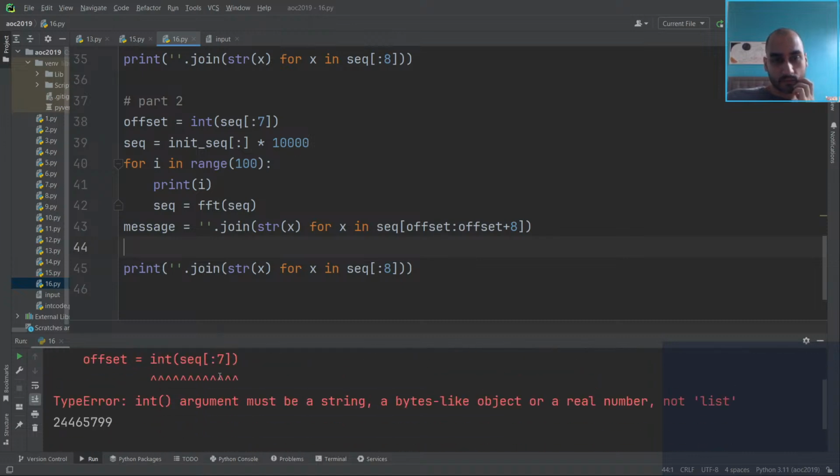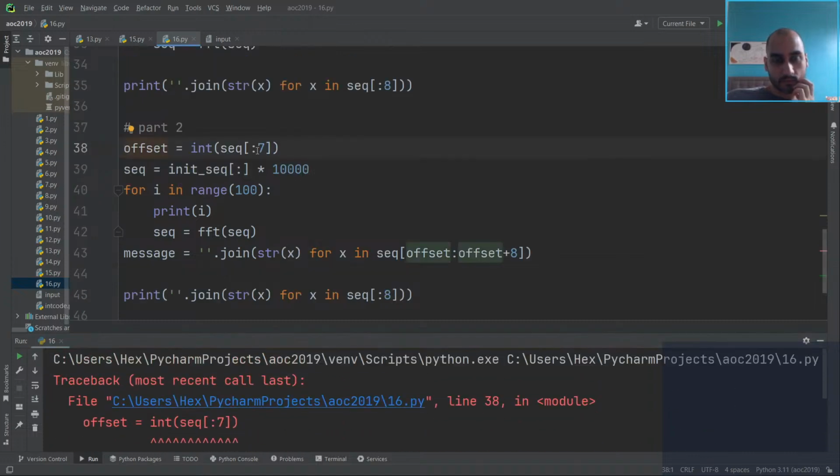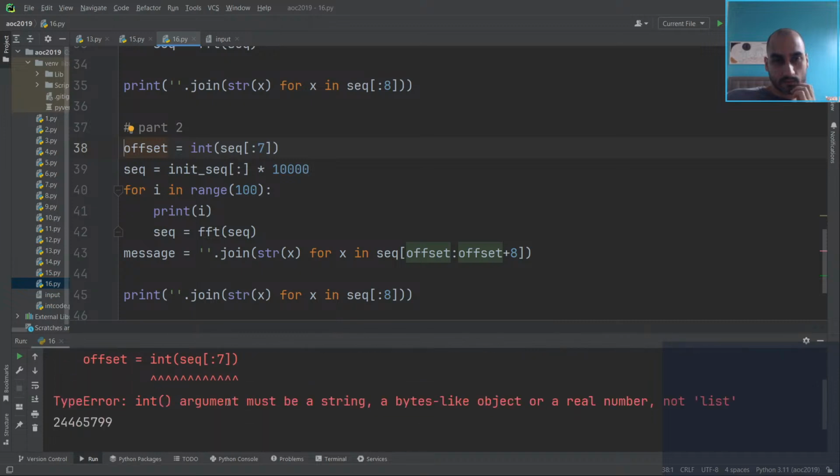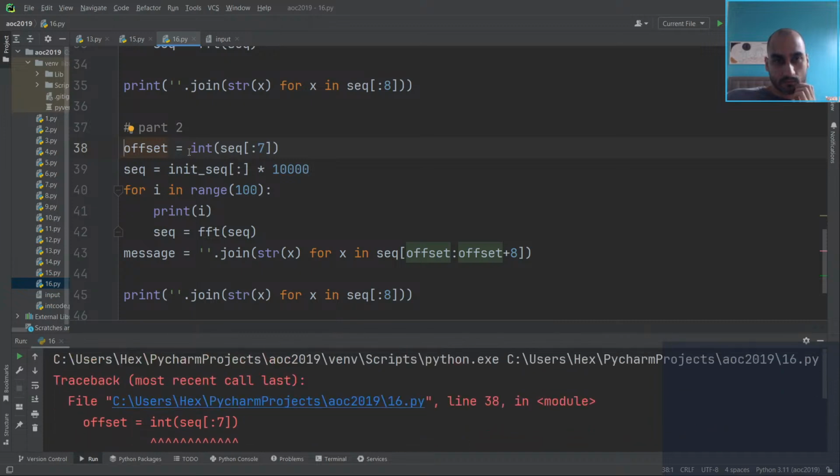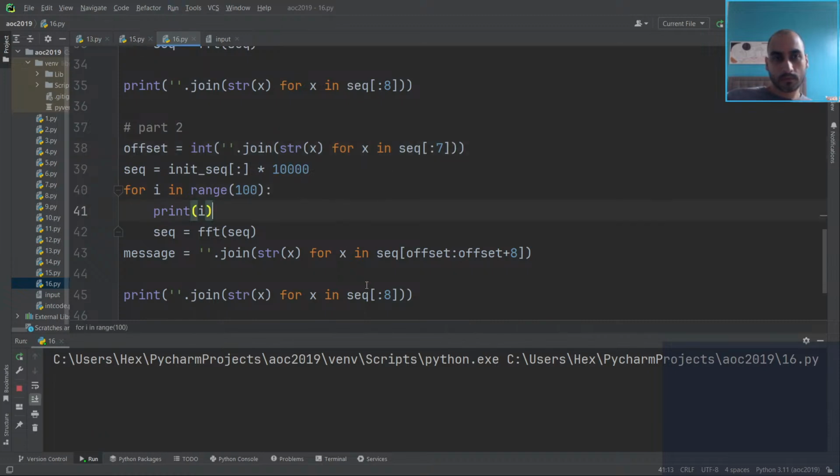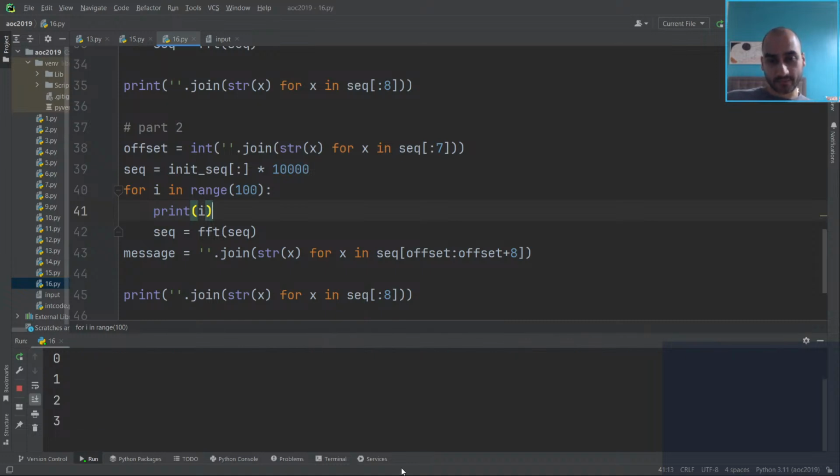Oh, I see. Okay, just let it run to 100. That will mean our logic is correct.